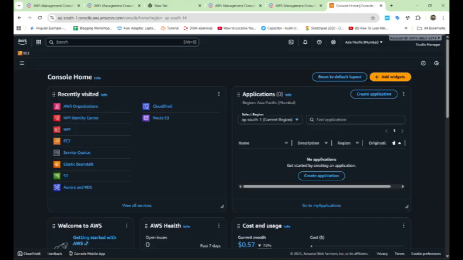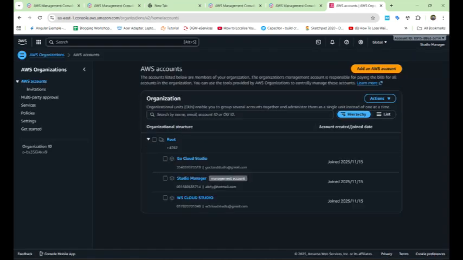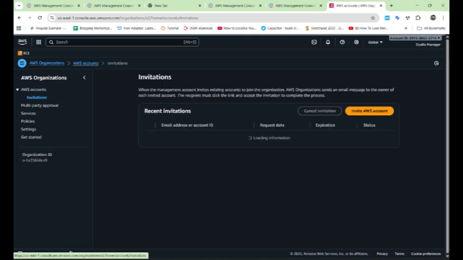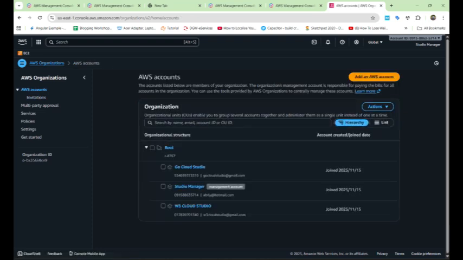Okay. Now I go to AWS Organizations. Now you will see your organization, your invitations. You see the invitation, all are accepted. Okay, the 2 members are accepted. Come and see your organization structure. You have the root. Under the root, you have Studio Manager, which is the management account, and the other 2 members are already added here.